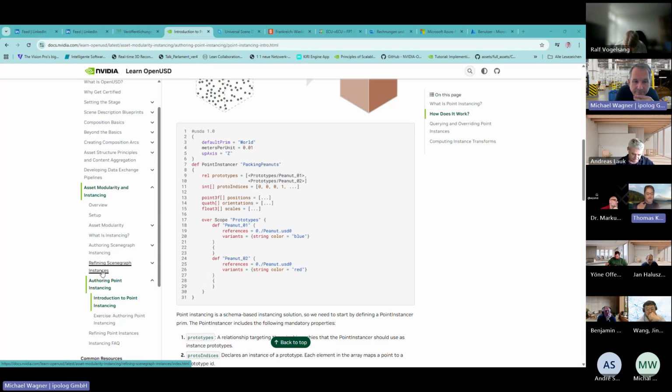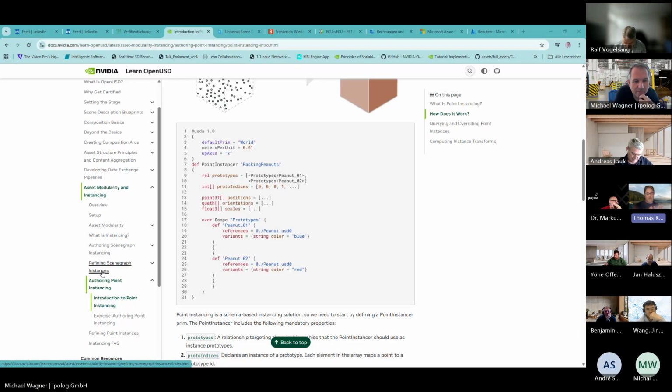The main difference, in my opinion, is that this type of point instancing can have a single draw call per prototype. You can say, dear GPU, this is my first prototype, and here come 500 positions and orientations and scales.